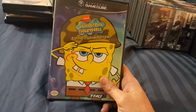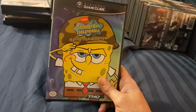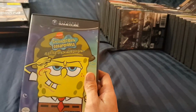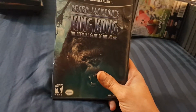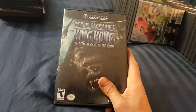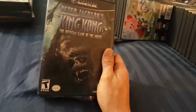This is the one SpongeBob game that is actually, not that it's the only one I've ever played, but this one plays a lot like Mario 64 in a way. Very good. Platformer, 3D. SpongeBob, can't go wrong. A lot of people hated on this game, but I actually enjoyed it. The 360 version is probably the best version to get, or the original Xbox. GameCube looks okay. Some of the sound isn't as good just because of the mini DVDs and stuff.